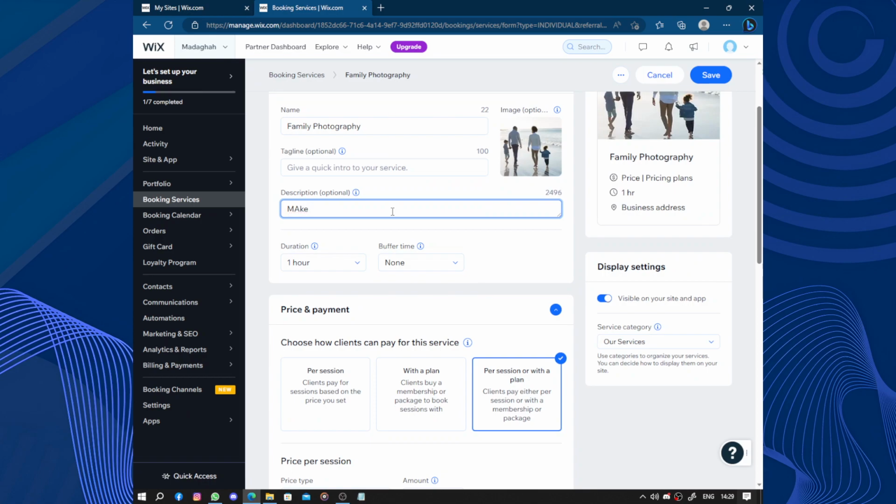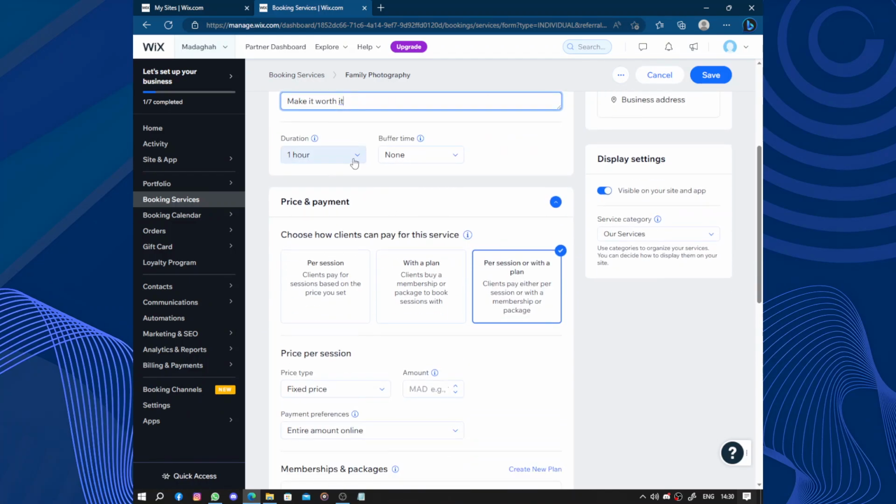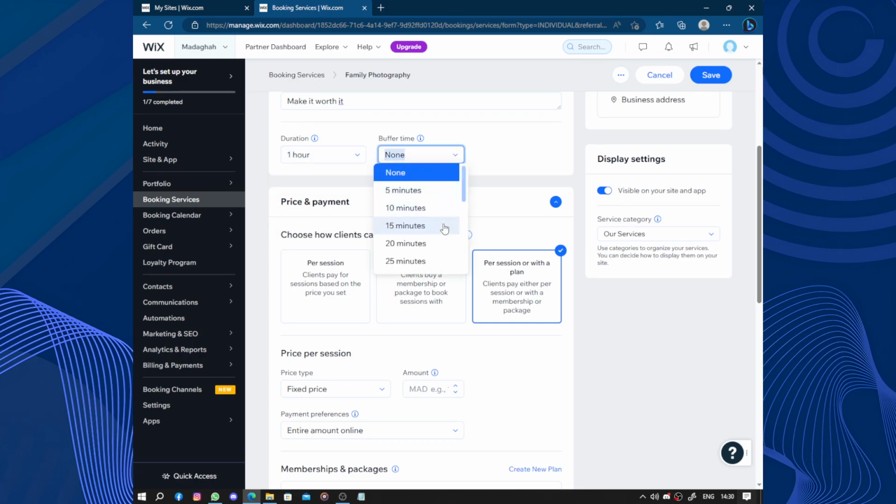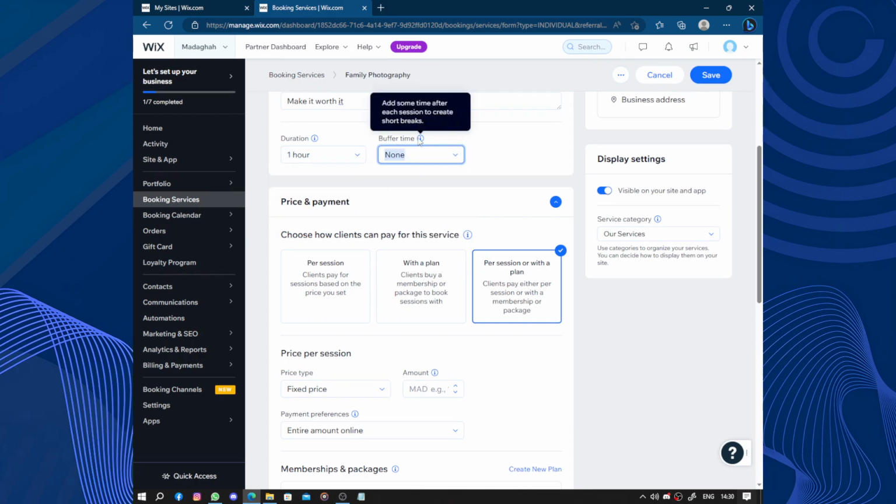Don't mind the meaning or something like this. It doesn't mean anything. The duration you can choose. The buffer time you can also choose. The buffer time adds some time after each session to create short breaks.